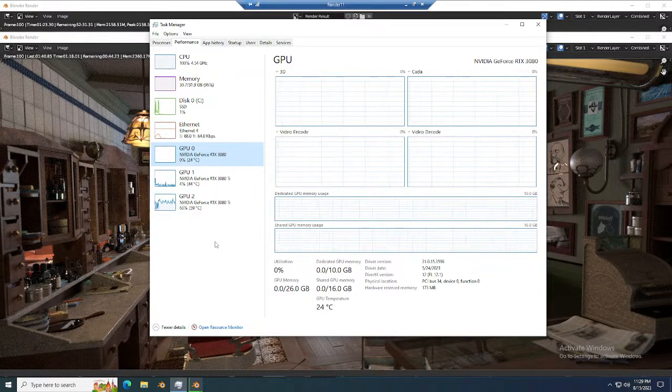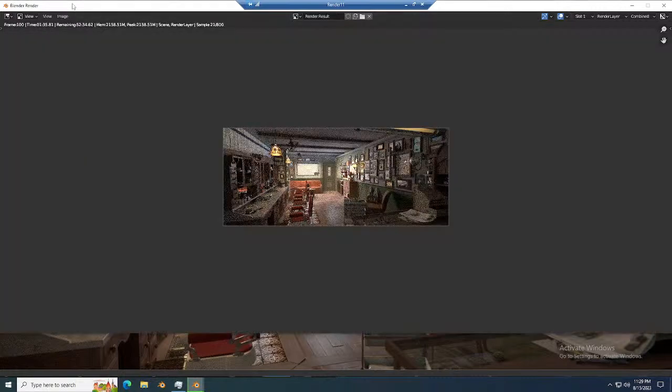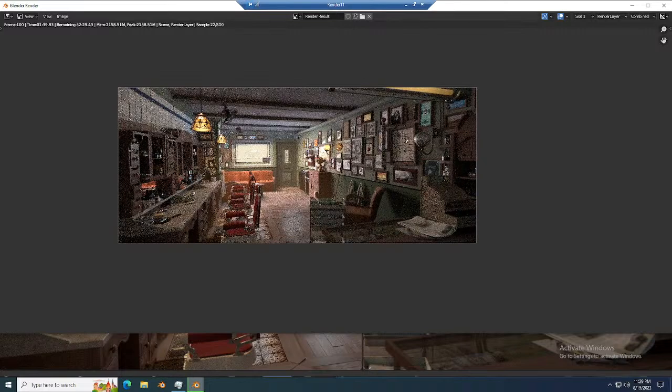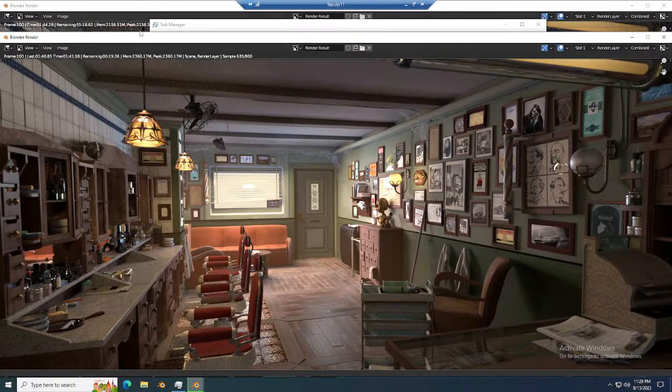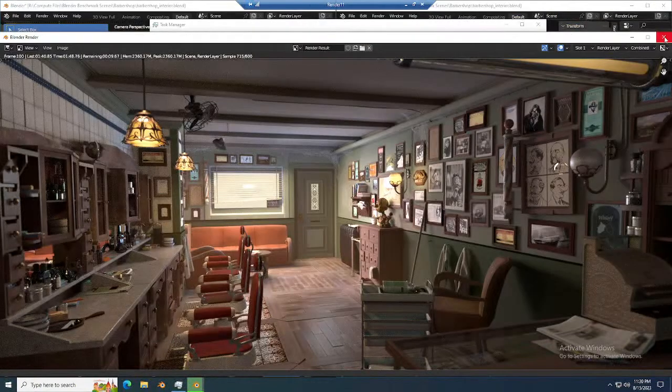So let's go look at our render results here. So basically, this one will be done soon. It looks like this might be the one with the 3080, and it's going real slow. Oh, you know what I did? I didn't open them the right way. Yep, oops. Two of these are running on CPU.